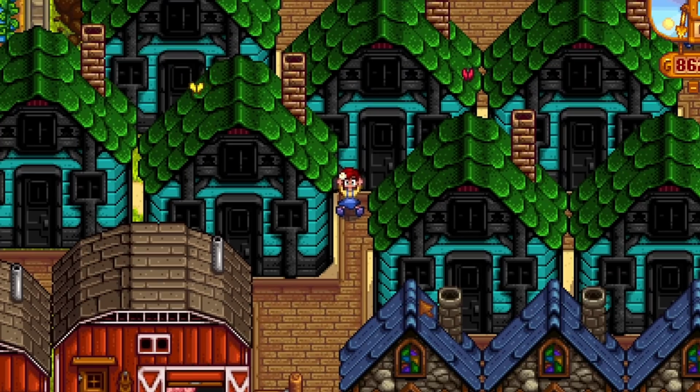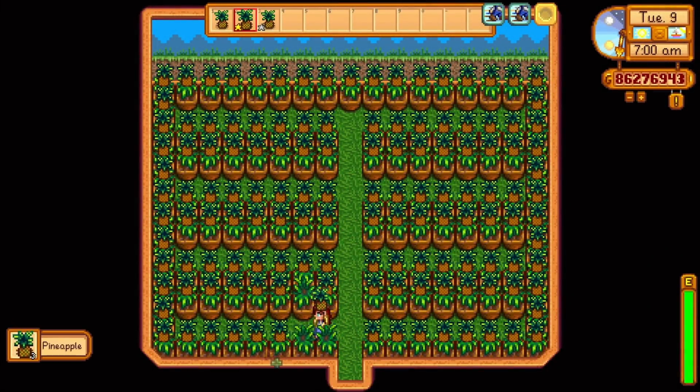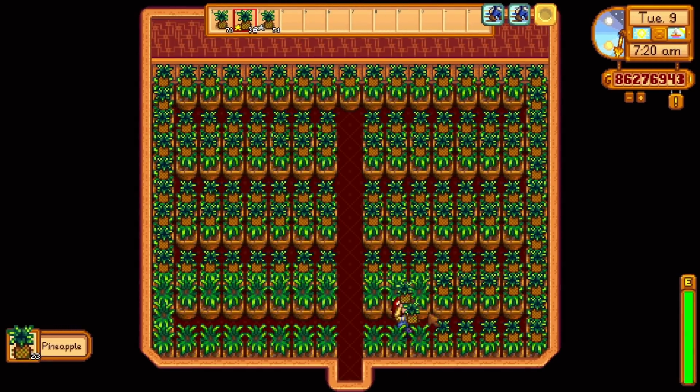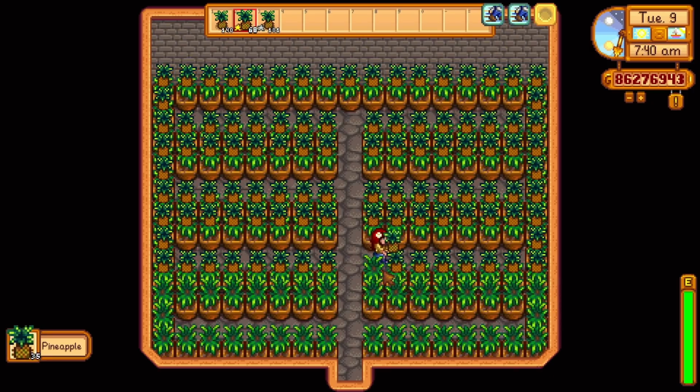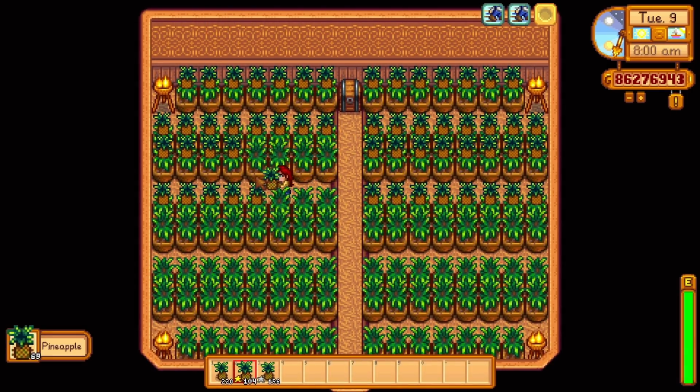Speaking of pineapples, this is the reason this episode took so long to make. Since I am so limited on farming space, I thought it would be a great idea to make 7 sheds, all filled with garden pots, deluxe retaining soil, and pineapples. Yeah, this definitely solved my problem of not having enough things to place in my kegs and preservation jars. But grinding for all of these resources was basically a nightmare.